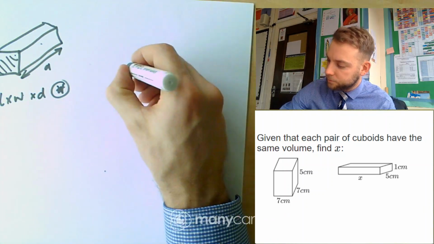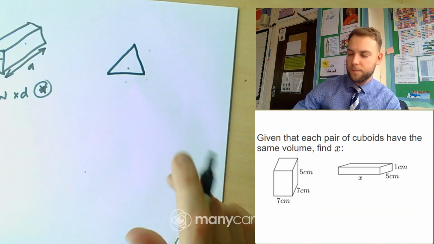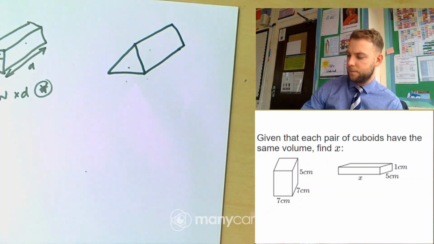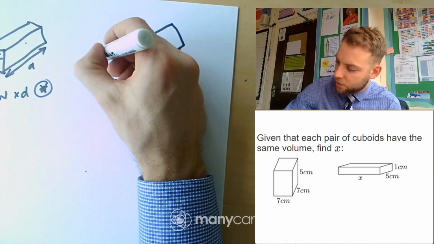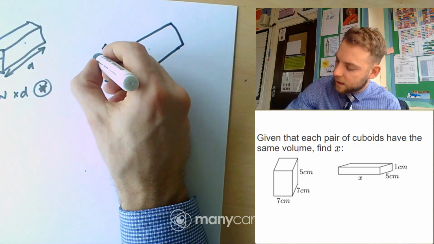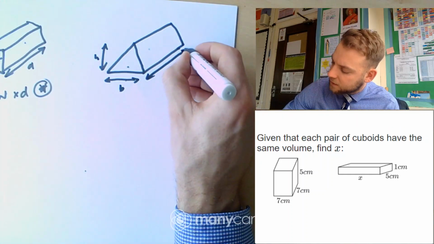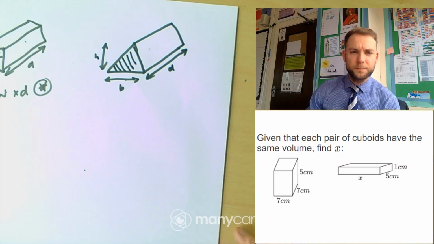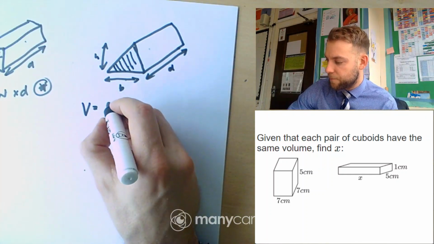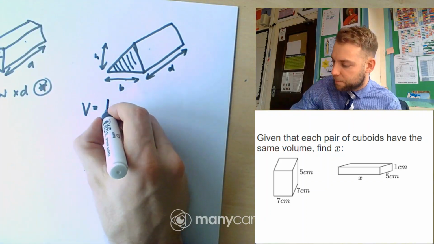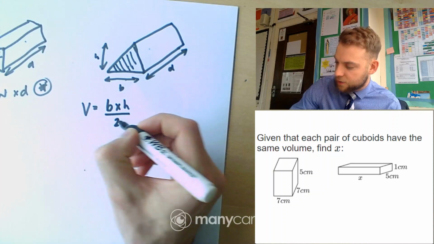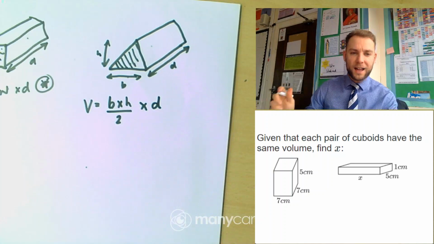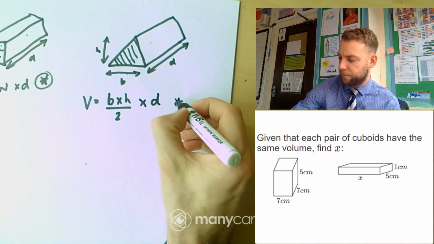If you're doing a triangle, by triangle I mean triangular prism, you've got your base here, you've got your height here, base, height, and you've got your depth down here like so. Now the cross section of this is your triangle. So the volume of this is equal to the area of a triangle, which is base times height divided by 2. And we know it's cross-sectional area times by the depth, which in this case is equal to d. That's your starting point with a triangular prism.